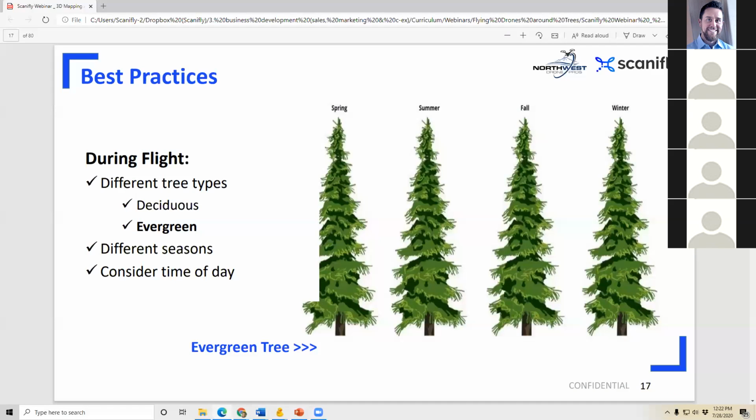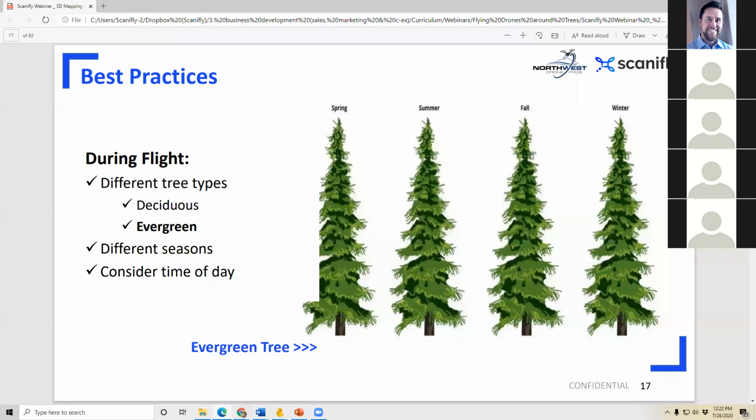Now, evergreen trees, which obviously in the Pacific Northwest, we have an abundance of. Evergreen trees have a much higher wind resistance and are less likely to sway at the amplitude seen with deciduous. So I feel much more comfortable getting the drone close to an evergreen tree, and then even occasionally splitting branches when necessary. But because of their height, the fact that once you breach them, wind speeds are always higher, and keeping your line of sight on your drone is much harder because of the density of their profile, they're also a bit challenging.